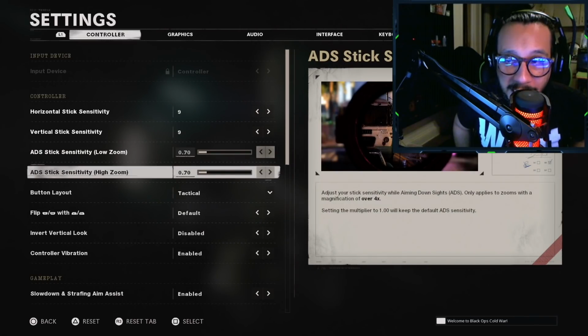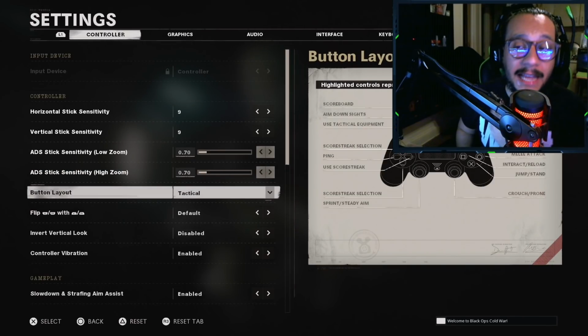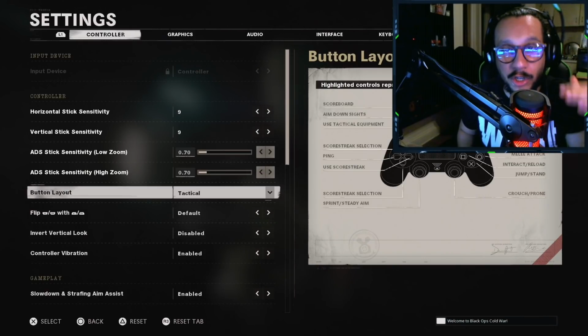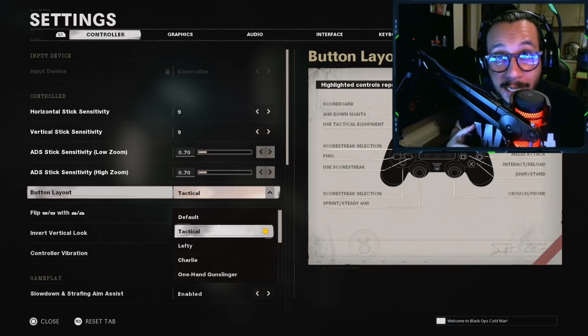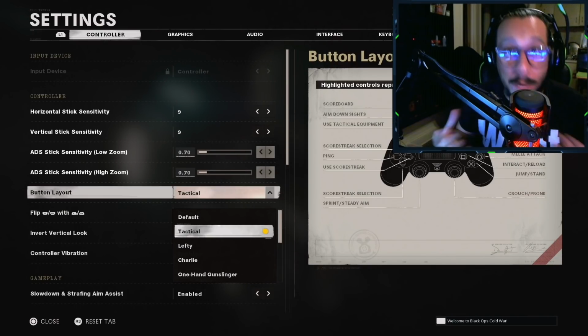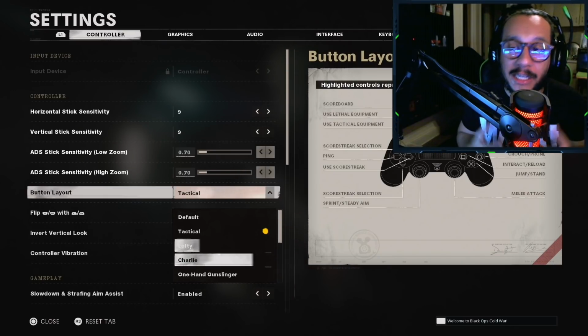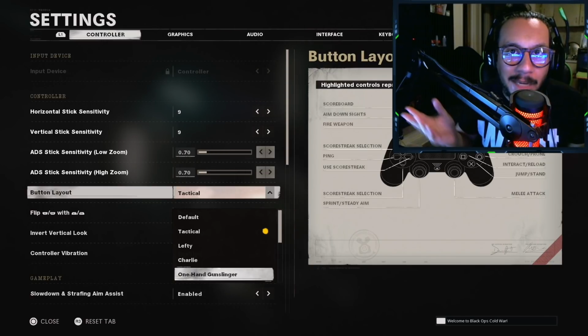When it comes to button layout, that is completely up to you, completely optional. But me personally, guys, I use tactical. I like the ability to crouch or to go prone by clicking an R3. When it comes to boots on the ground kind of games, tactical is always the way that I like to run, because I'm like the drop shot guy. I like to use the drop shot ability, although you can't really drop shot in this game unless you have a specific attachment. But yeah, I still like tactical.